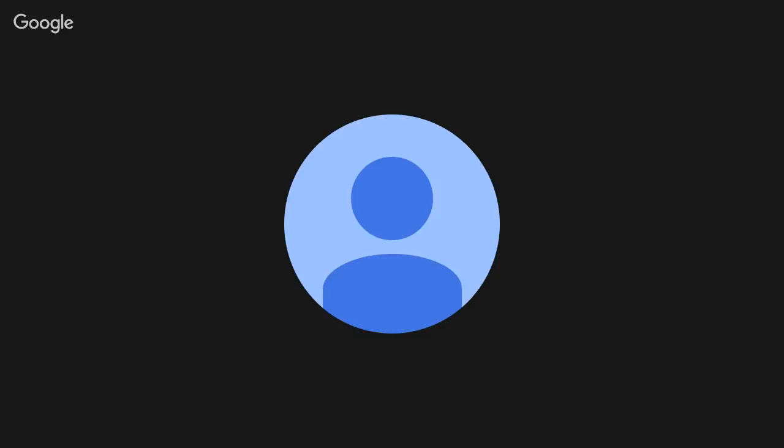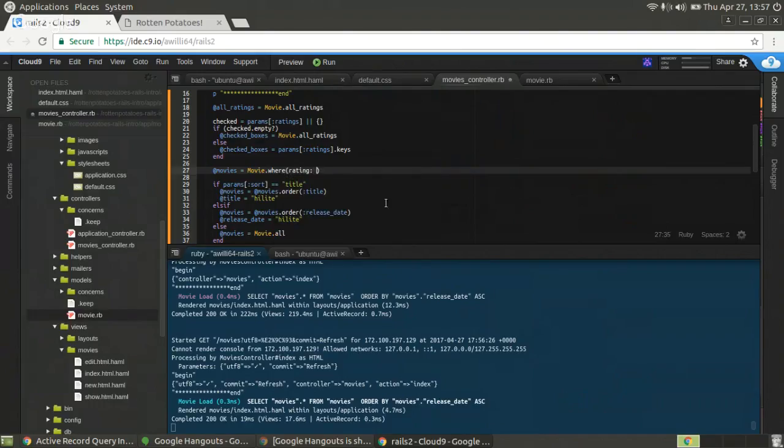I think all you have to do is give the key, which is rating. Basically where works on any of the fields of your object. And so you could say where, and then your key is rating. I think it's a weird syntax. Instead of symbolized rating, it's just rating colon.